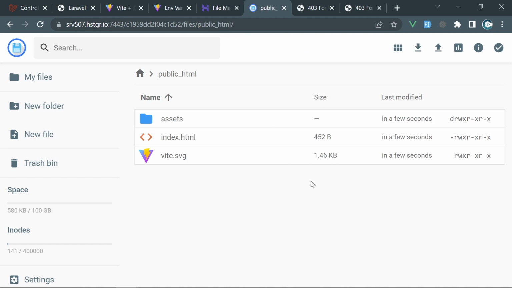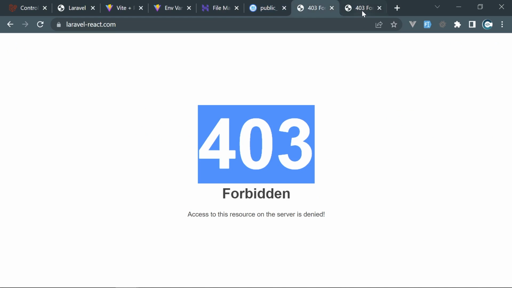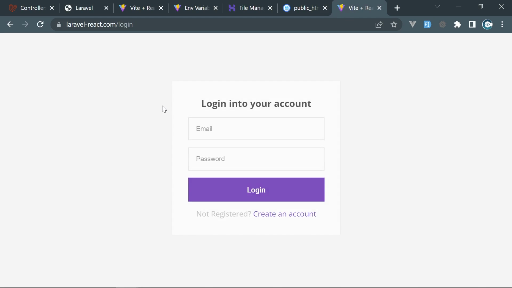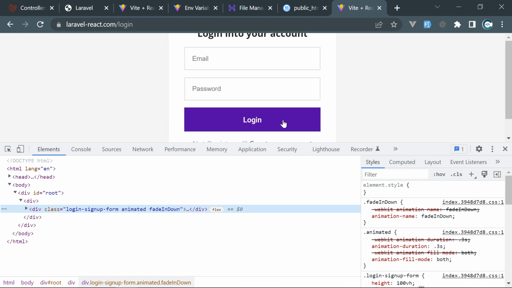Okay, and they have been successfully uploaded. I think so. Now let's close the API, and let's just reload the main domain, and we see our React application.